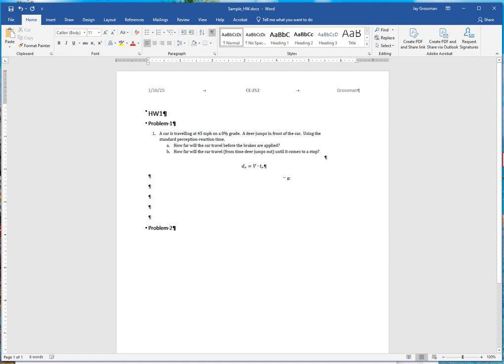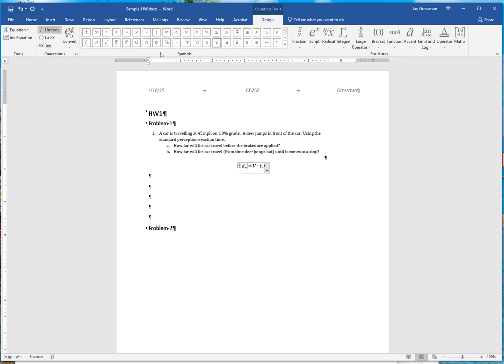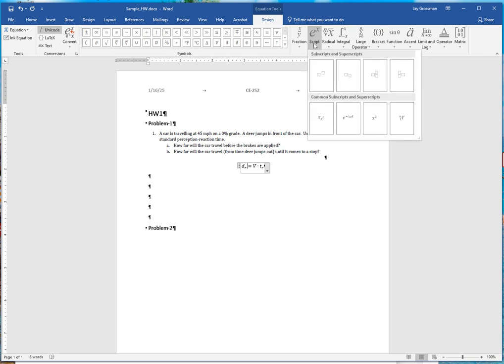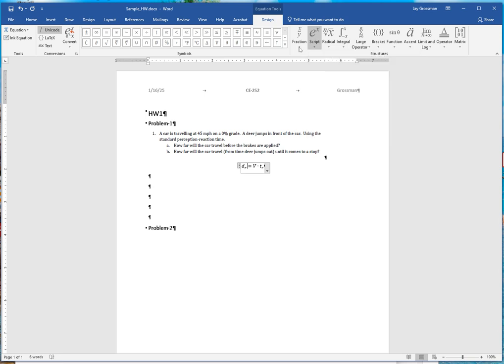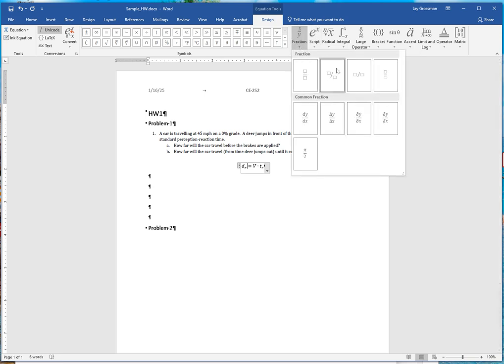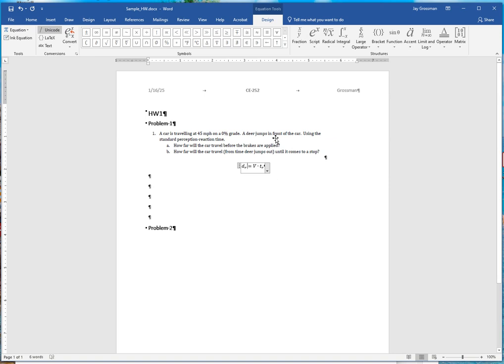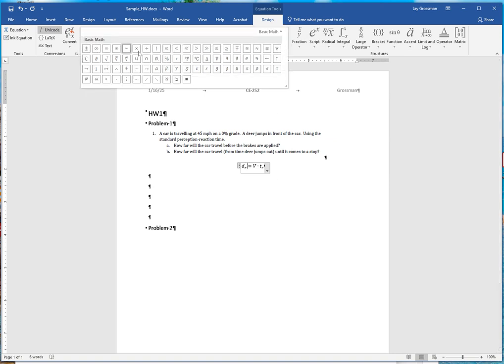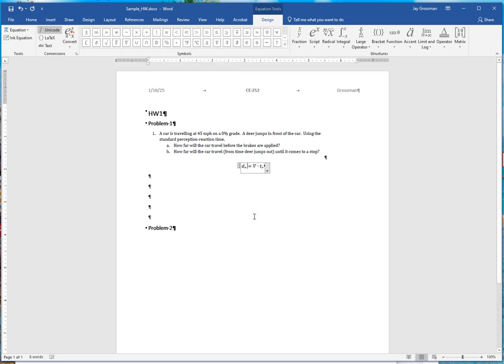I'm not sure that's exactly the one we use in the book, but that gives you an idea. So I'm just picking out those pieces. I've lost the equation editor stuff until I click back inside of it. Now it comes back up, and if I click Design, now I have all my tools. You can put brackets, you can use integrals, radicals, you can do scripts. That's what I was using mostly. And we're going to use the fraction pieces coming up in a second. Then over here is some of your Greek letters and all of your operators: plus, minus, infinity. The dot is down here, dot, dot, dot, and so forth.